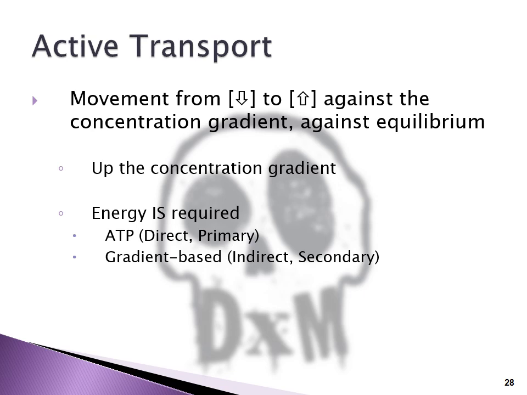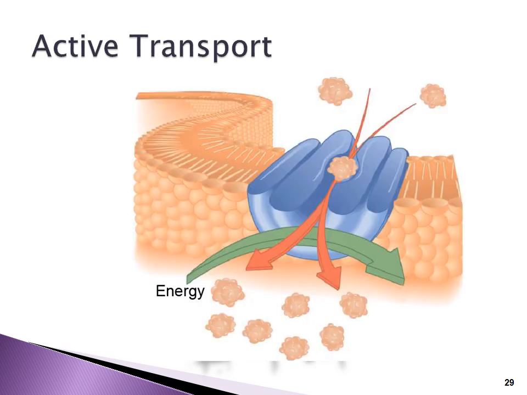Now it does come in a couple of flavors, direct and indirect, more or less. We pay attention to the direct version because that's the easiest one to measure, but there are other ways to do so based on concentrations, without ATP itself. So we'll look at the ATP one first. Same idea, you'll notice the diagram shows the same thing, a protein in there, but the direction is now going from low to high, and the green arrow you're seeing is the ATP. Because you're going against the natural way of things, the way that physics wants things to work, you have to invest some energy into it. So you have to pay for this to actually happen.